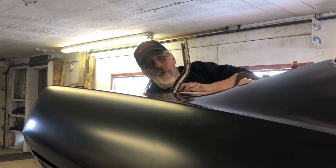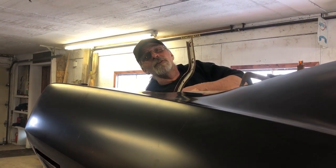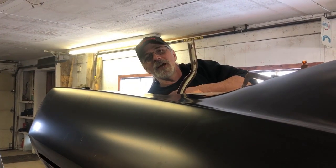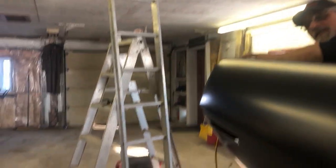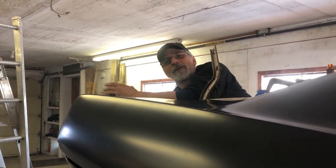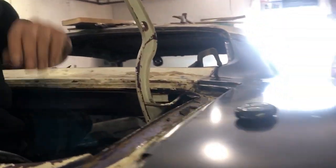For those of you that wonder if a grown man can fit in the trunk of a Cuda — you can. It's not comfortable, it's not easy, but we fit. My daughter's running the camera for me right now because some of the apparatus I set up to record the videos is a bit redneck — we've got a ladder set up with another ladder on it and a tripod on the rungs at the top. I'll get my daughter to come around here and we'll show you that we've lined up the quarter panel to the trunk valance.